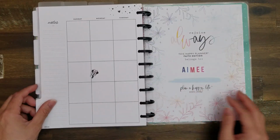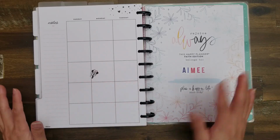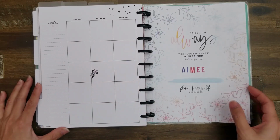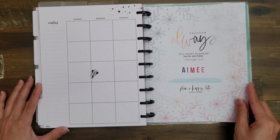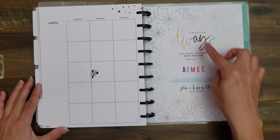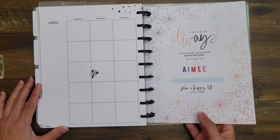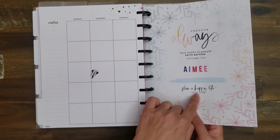Now in my last section is my faith. And in this section, I am still trying to figure out what I need to do here. I can't settle on anything. So you'll see it's pretty basic. It's like 3 pages, I think. I did use the cover page from the faith planner, the 18-month faith planner. I need to cover that up.